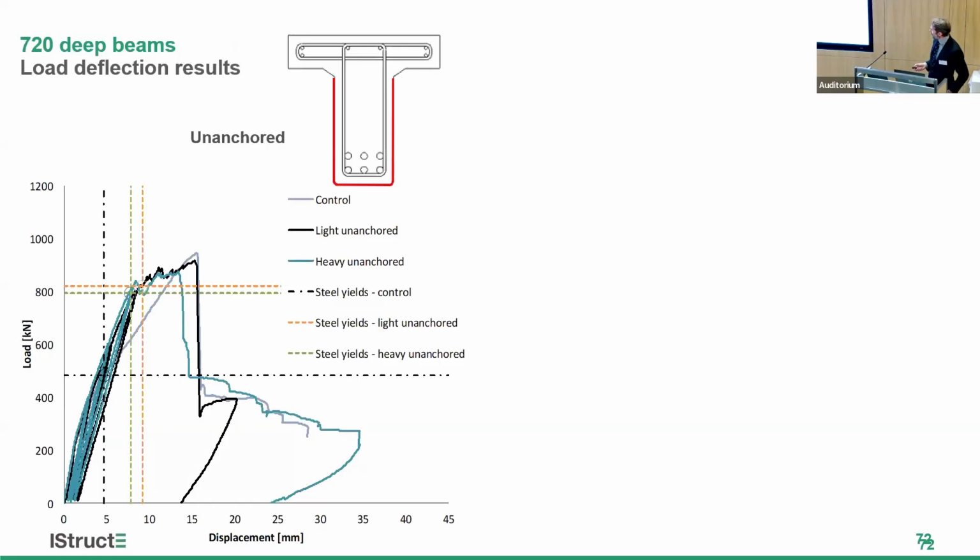Okay, now these are the results of the test, and unexpectedly, we basically got no increase in strength. So this grey line here is our unstrengthened specimen, and the dark blue and the black are our strengthened specimens. So we're getting hardly any increase in capacity. And also we can see that the steel yields basically at the same time that the FRP debonds. So we're not necessarily getting the contributions combining together.